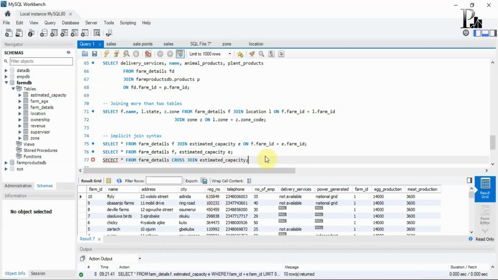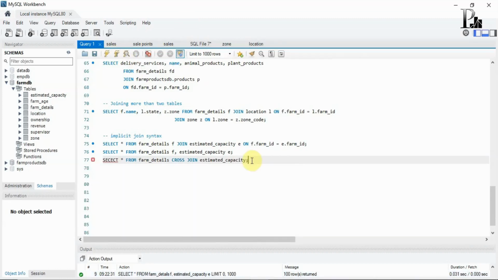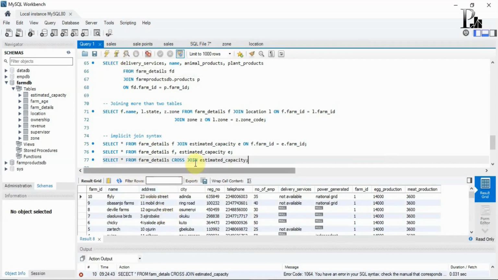And then make we come run now. We will get the same result. Oh, sorry, we get error here. Our select keyword is wrong, so make sure say you type them correctly. And sometimes anytime it brings suggestions, it is better to use the suggestions so that we'll not get the spelling wrong. So if we run this, you see it gives us the same result as the earlier syntax.